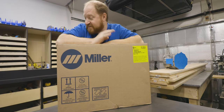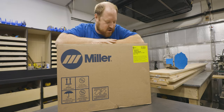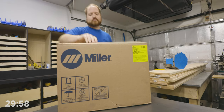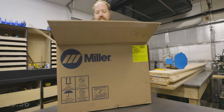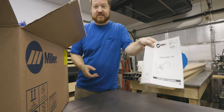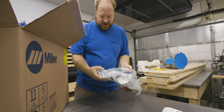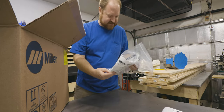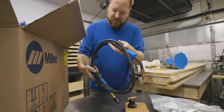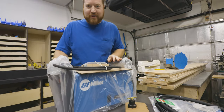So I went out and bought myself the MIG and a bottle of shielding gas, and we're gonna open this up together. So, things that are included is a manual, some other accessories with a hose, it looks like the hose for the gas attachment, a regulator, the MIG gun, and the welder itself.